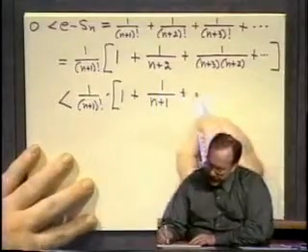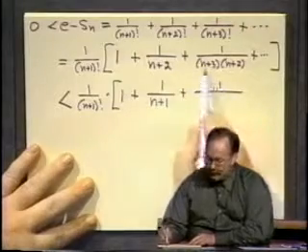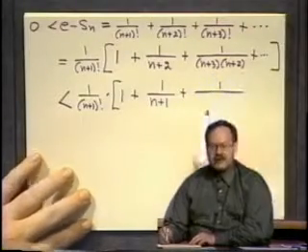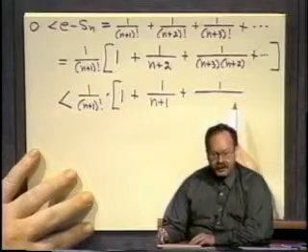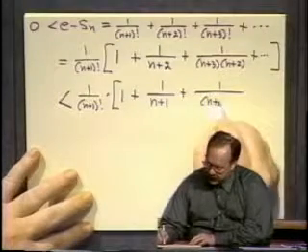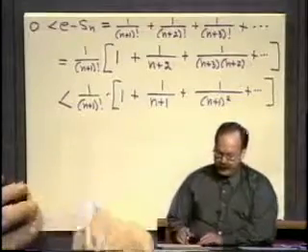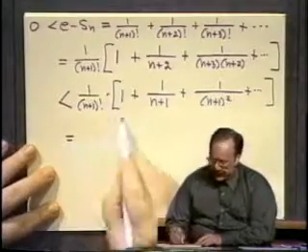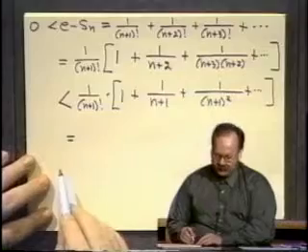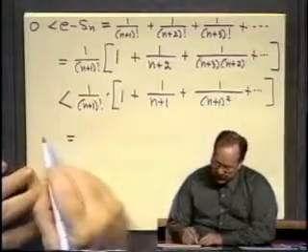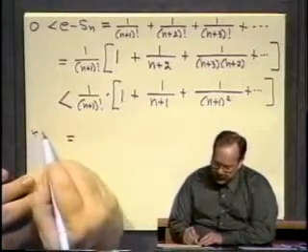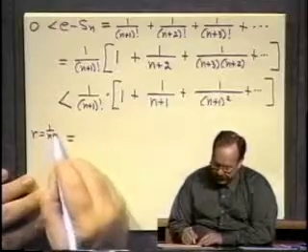Same thing here. I will make the denominator smaller by making the n plus 3, n plus 2 into n plus 1, n plus 1, which is n plus 1 squared. Plus, and I continue that process. But now we recognize that we have a geometric series here. So it's a geometric series, and the r for the geometric series is 1 over n plus 1.